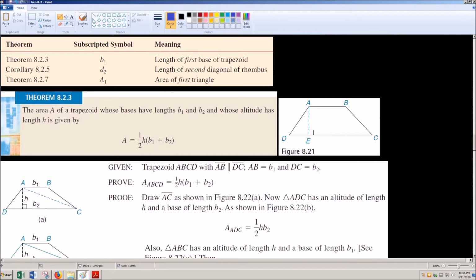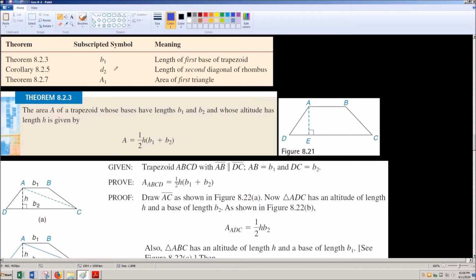Here we're going to talk about the area of a trapezoid. I like to look at the picture of this before I try and lose myself in what each of these pieces are, but hopefully it's fairly straightforward and we've probably seen this before.